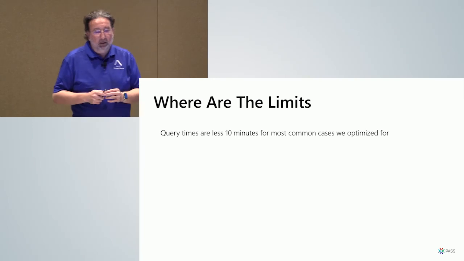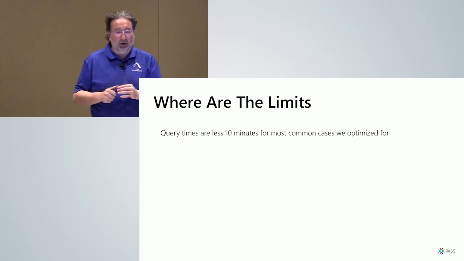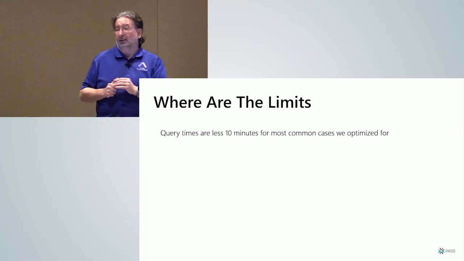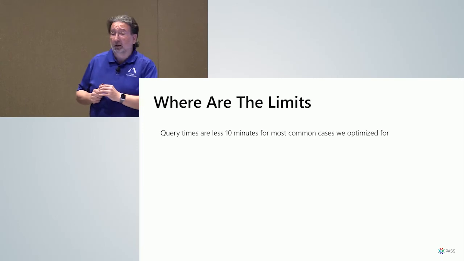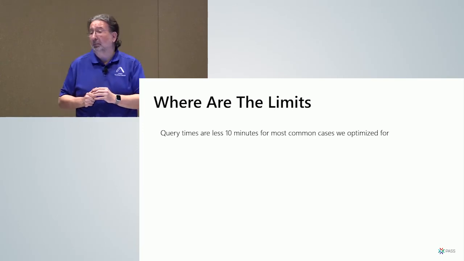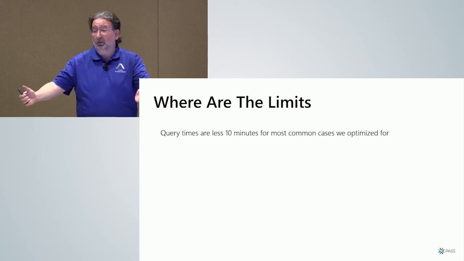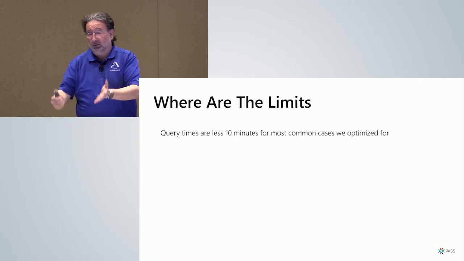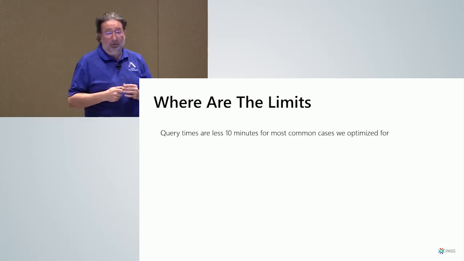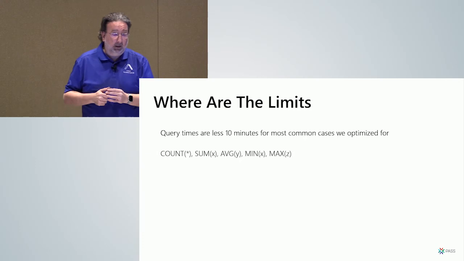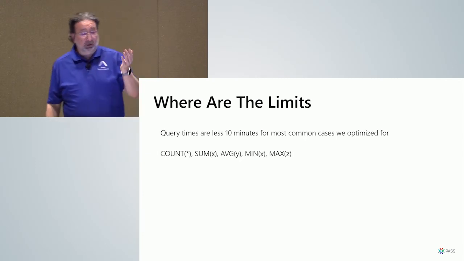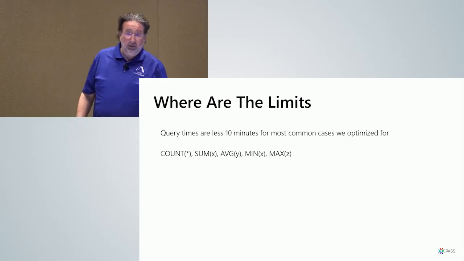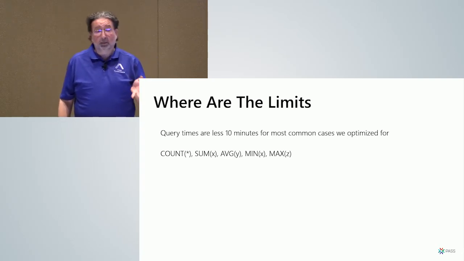So in our query, 3 trillion rows, most of our queries can be done in less than 10 minutes. Most of them take a minute or 2 against that beast. And again, that's on a commodity server that costs about $50,000. Nothing super special, just a regular box that your favorite hardware vendor can supply. We're doing count stars, sums, averages, mins, maxes, all kinds of things. We're retrieving regular rows. We're doing distincts.